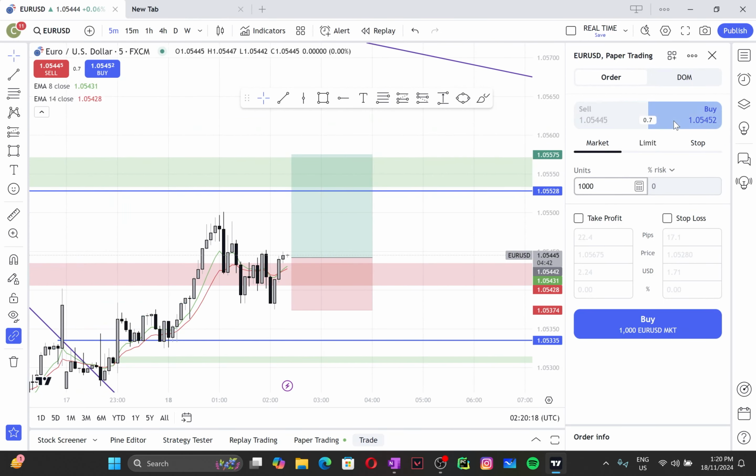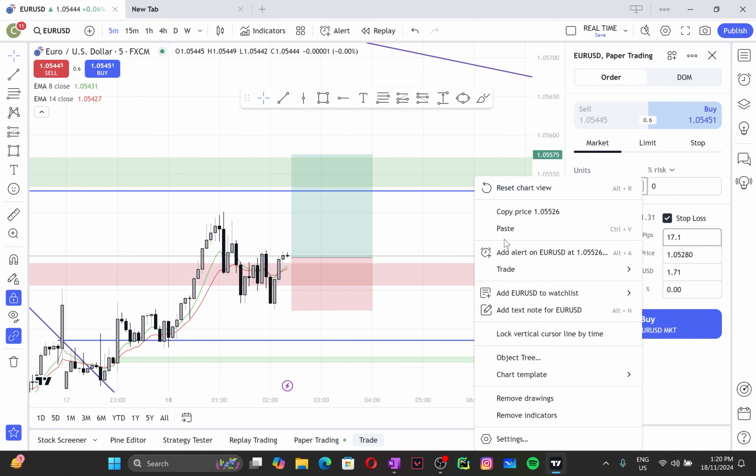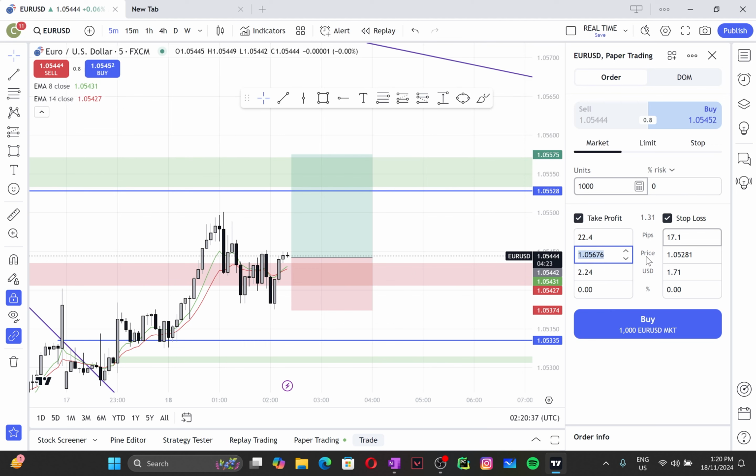and so I think I'm gonna take a trade, which I'm unsure of. So I'm gonna probably take a buy at about, I'll have a take profit and a stop loss. The take profit should be, all right, let's just copy the price and have that as the take profit. The stop loss wants to be at about there, and let's buy.